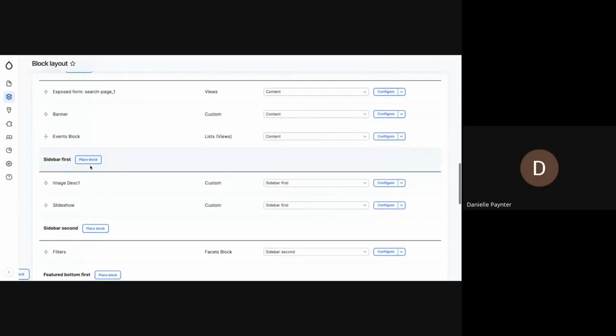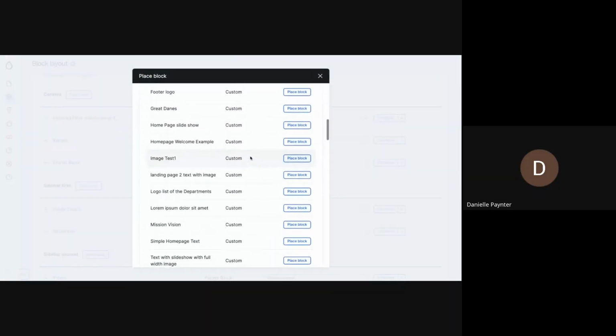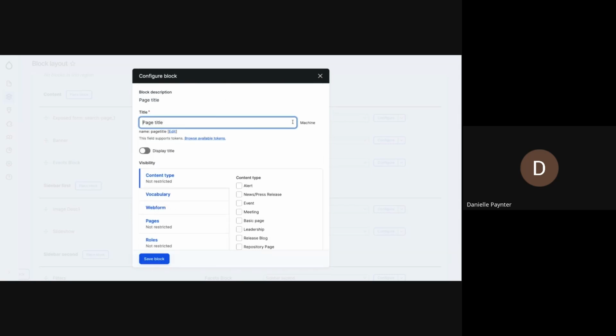When you place the block, and I'm just going to grab title, for instance, just to give an idea. You're presented with a configure block page after you make your custom block, or if you just select one from the list like I did. The title is the administrative name that you would give your block.